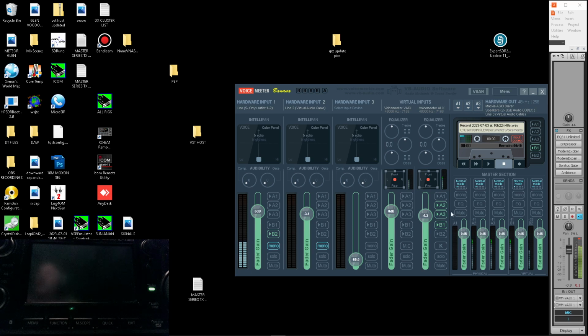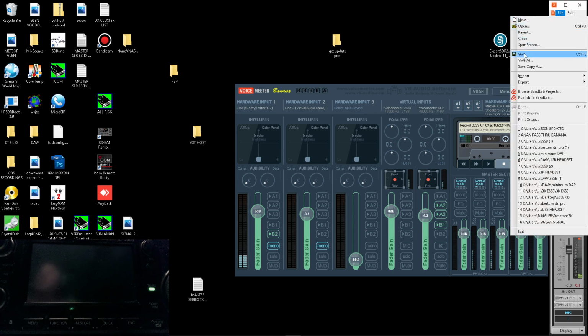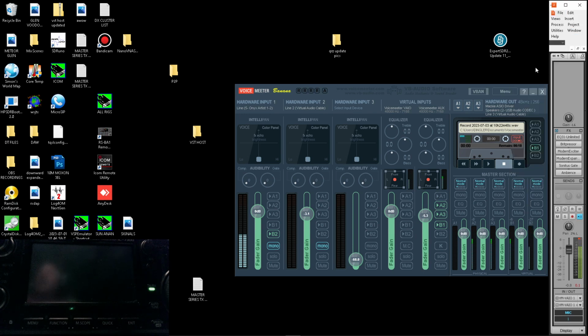She should be communicating. If it doesn't, close, save, click File, Save in Cakewalk, close it down, close Banana down, restart Banana, and relaunch Cakewalk. Normally, you don't have to do that. When in doubt, reboot. Always remember that. It's basic computer stuff. When in doubt, reboot. You're having an issue, reboot. Restart it. All right?